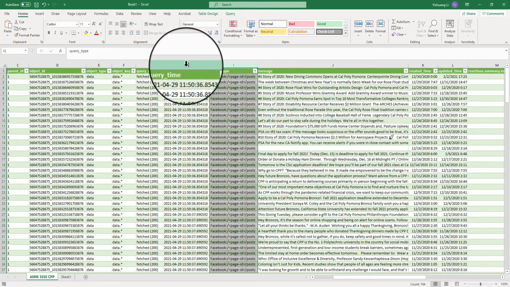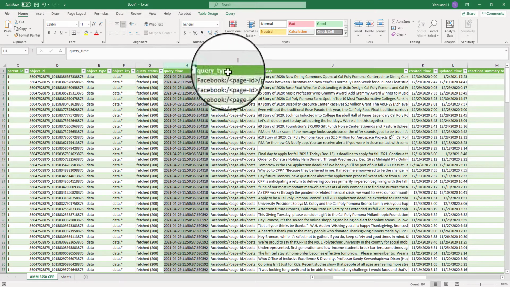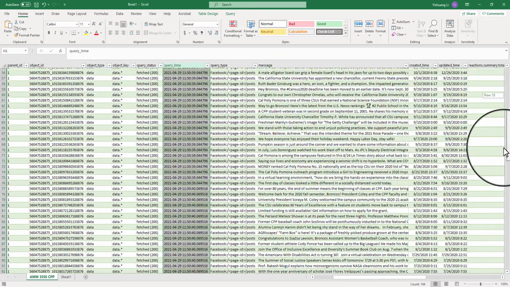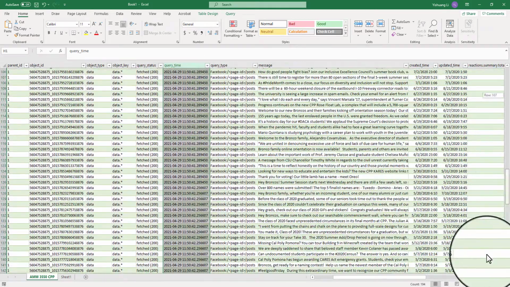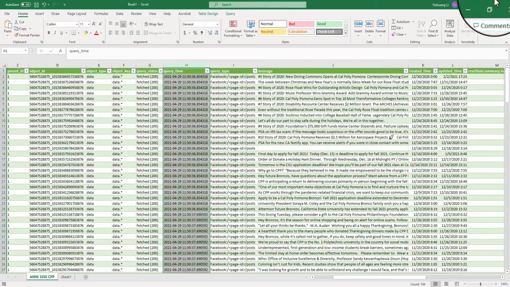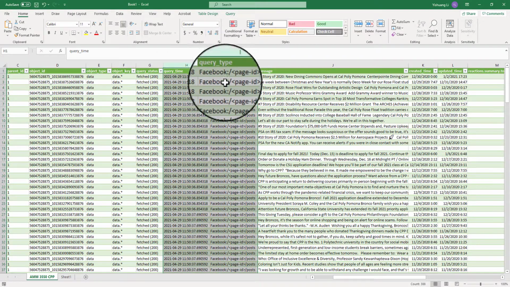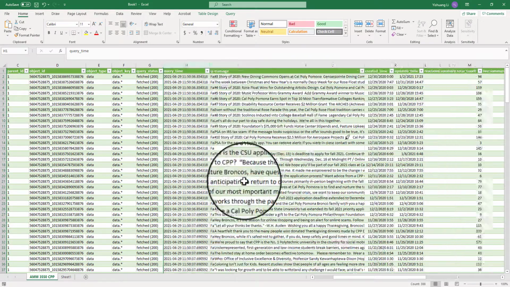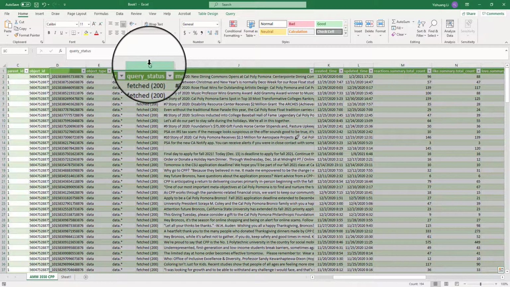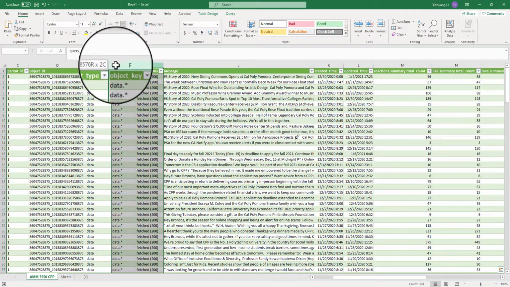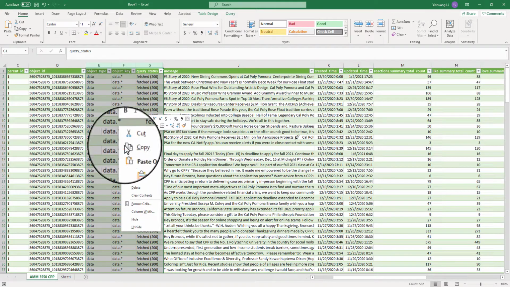And the query time, since we've only done one scraping, it seems like they all happen at the same time. So you can either delete them or hide them. In the query status, we really don't need that information. Let me just hide.